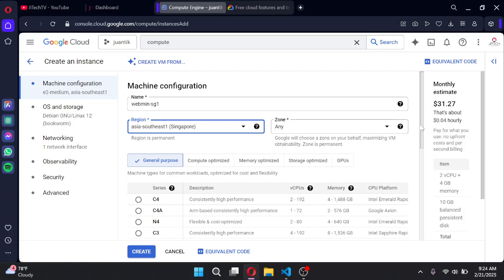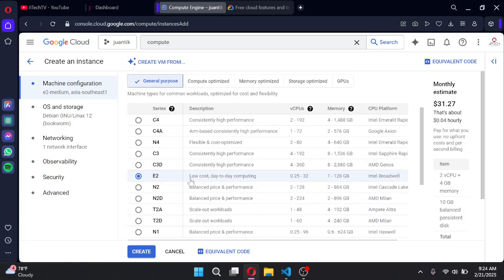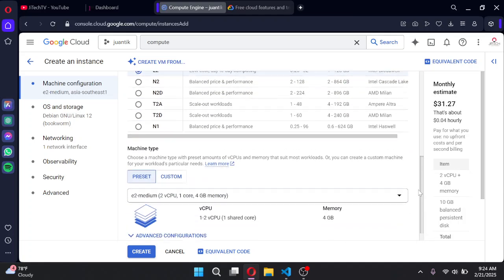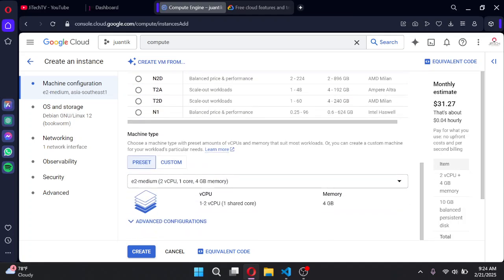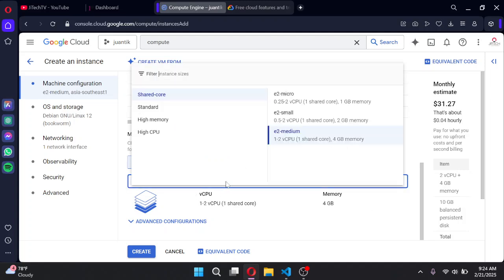This is for the standard E2 series, low cost day-to-day computing, but you can make this lower by setting the machine type.